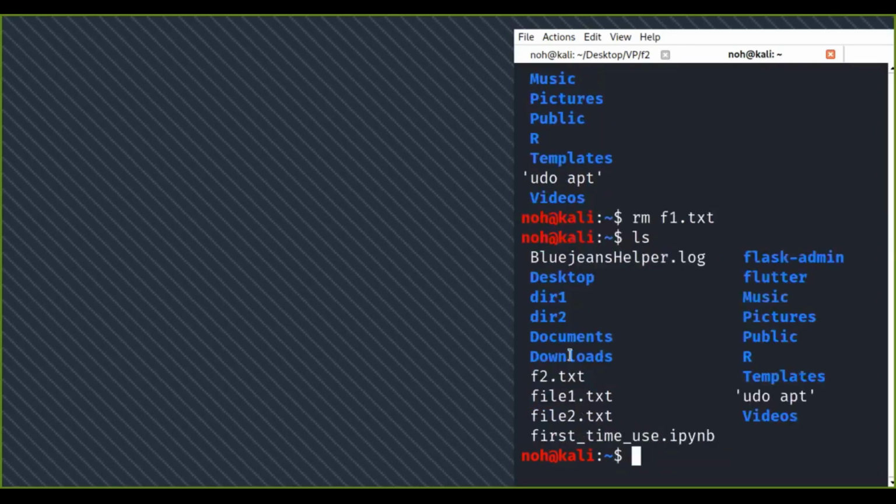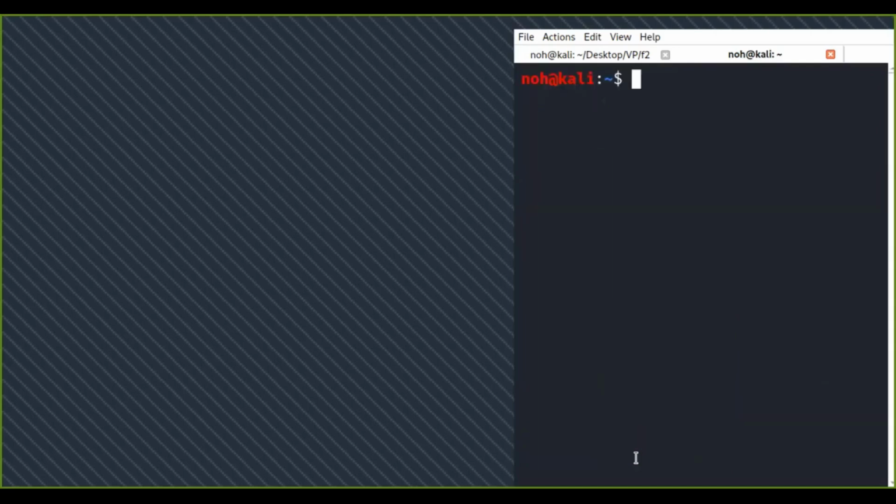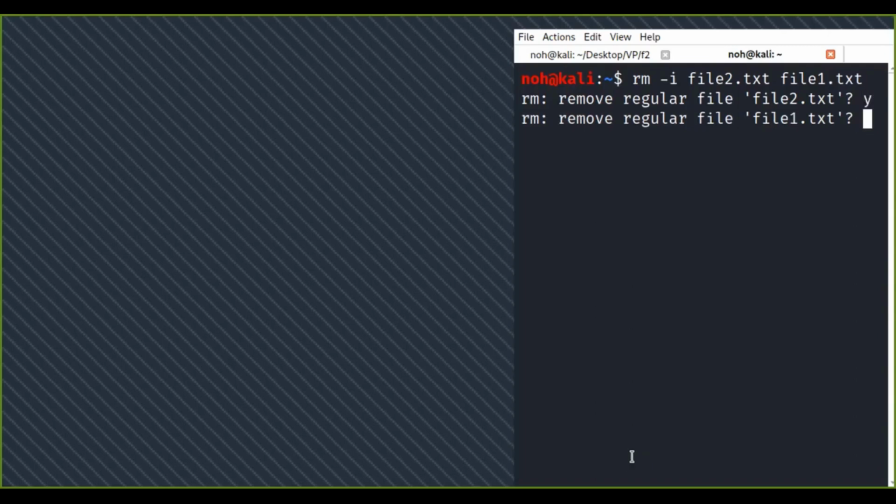Now you can check that F1 is deleted. If you want to protect the file from being accidentally deleted, you can use the option -i, then for example, file 2. Are you sure you want to remove this file? It removes regular files. If you press yes, it will remove.